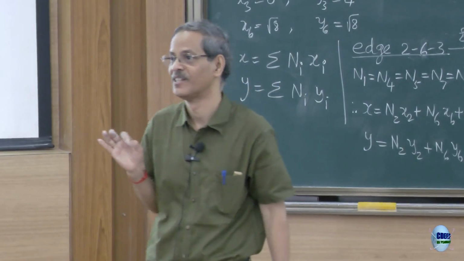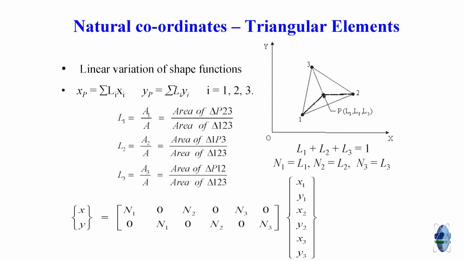Now, so far I have talked about quadrilateral elements, but the other element that we would have, a natural extension from a linear element, a straight line linear element that we have talked about, rod element for heat transfer or structural mechanics or whatever, is to make it a triangle. In terms of triangular elements, any other shape could be made up of quadrilaterals and triangles. So, there is no problem.